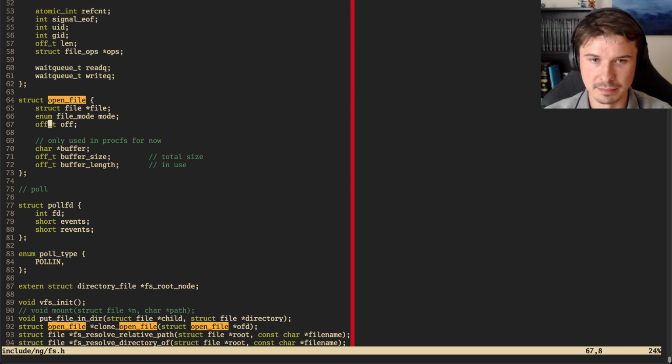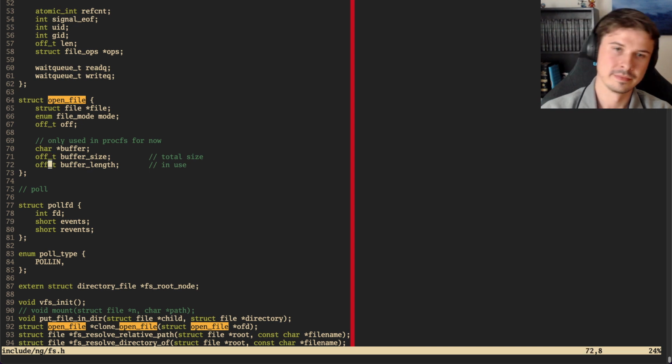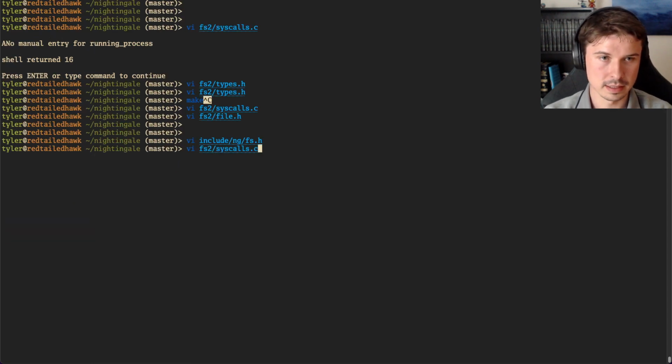And it's still pretty simple. I think we're going to actually put that outside. So yeah, the flags, which is going to be things like readable and writable, offset, and then we'll just give it a void pointer basically.